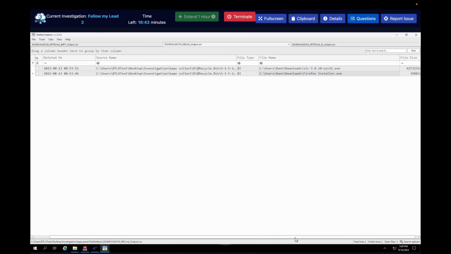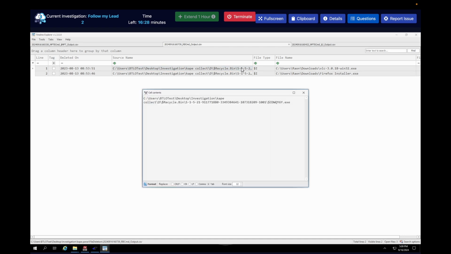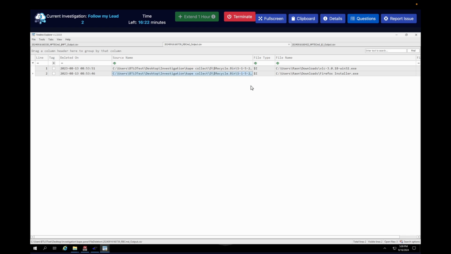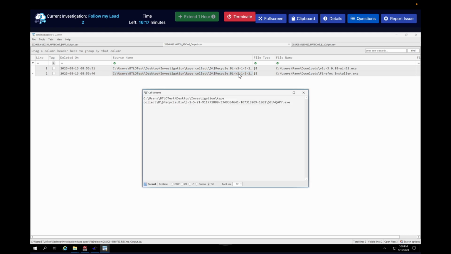I just came back and took a look at the lab creator's notes. According to him, any file beginning with $I references files that have been deleted, right? So when you filter, you see right here. Okay, I think I'm understanding a little bit more. Let me see if I can open this.